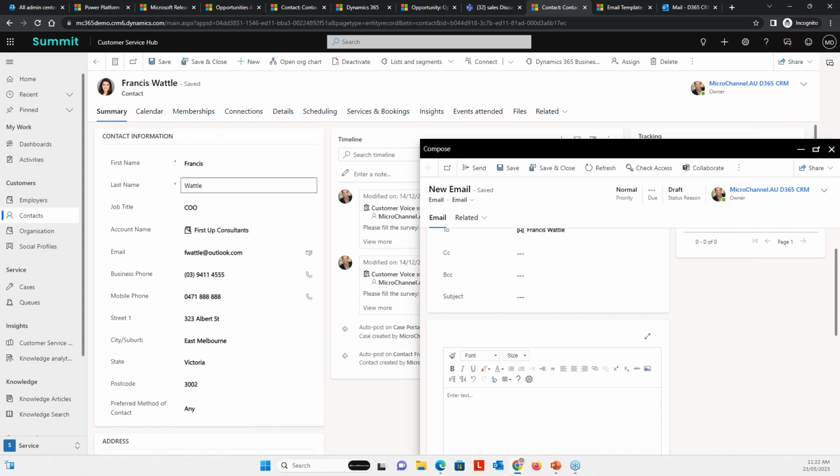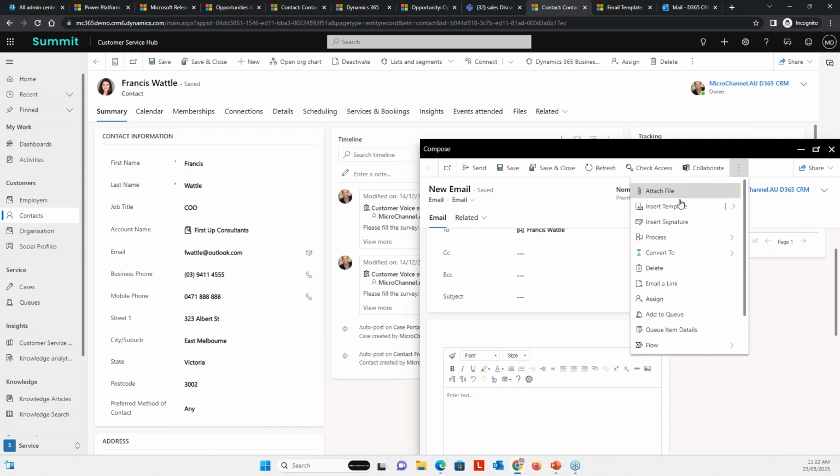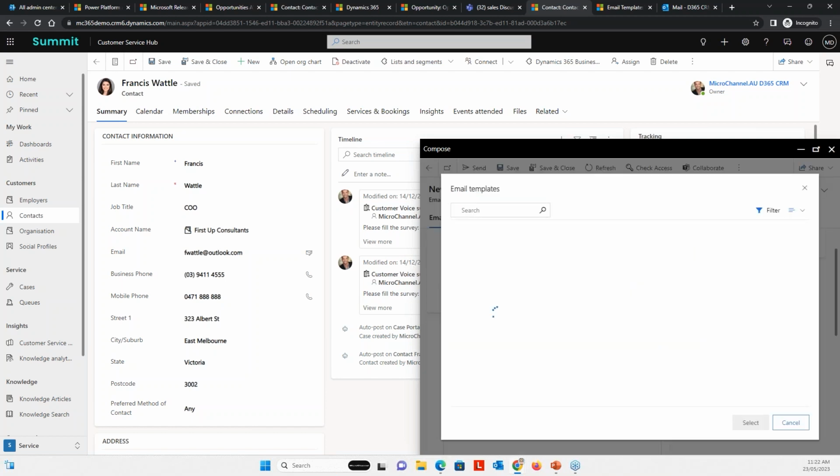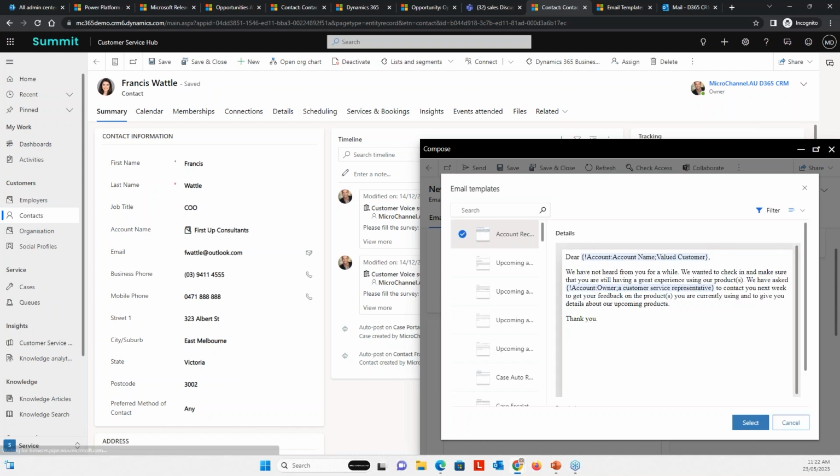This is a contact record in D365 Sales, and I've created an email on their timeline, and we have the ability within there, if you didn't know that, to insert a template. We've been able to insert these types of rich format text components, and we can build each of these templates in the background as we go along.